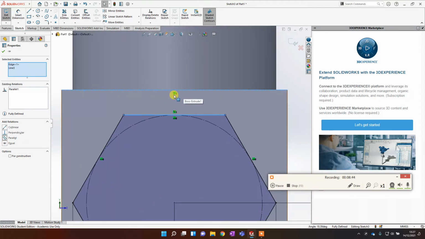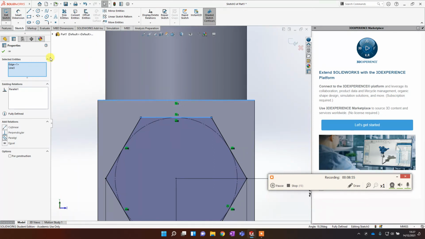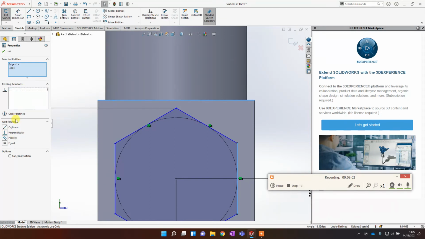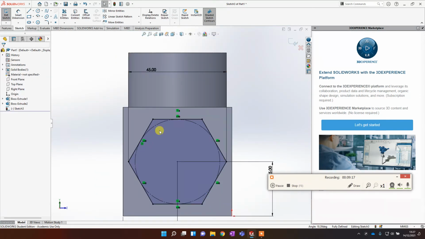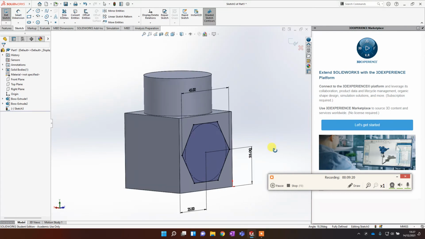And can you see this little green symbol? These symbols mean things, all right? That symbol on these two lines means those objects are permanently made parallel to each other. If you're happy with it, you click the tick. Just to show you what perpendicular would have done, it actually throws up an error because we've already made it parallel. But if I deselect that and choose perpendicular, can you see it's put it at 90 degrees? Look, one there and one there. You can go up here, by the way, in existing relations and delete them, but choose a parallel relationship, click the tick. Those drawing tools become really handy later on.